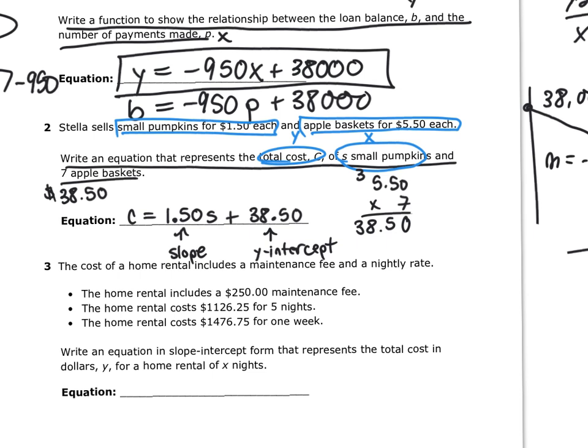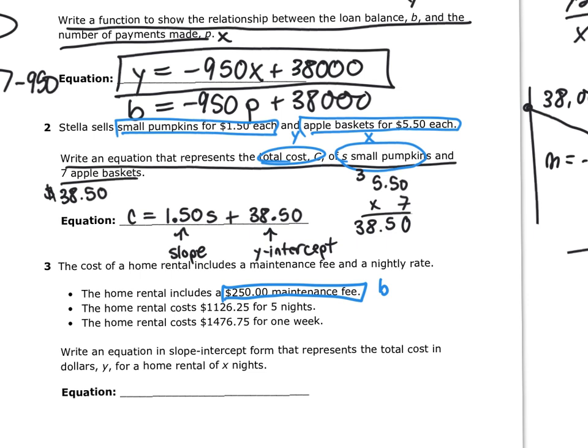So just looking at this, I think I already have my y-intercept figured out. Let me box this in. Costs $250 for a maintenance fee. The reason I think this is my y-intercept is because let's say that I stay in this house for 1 hour. I don't even stay a whole night. I'm still going to have to pay that maintenance fee. $250 is what I pay before I've even spent the night in the house. So that's going to be my y-intercept b. It's the starting cost to rent the house.